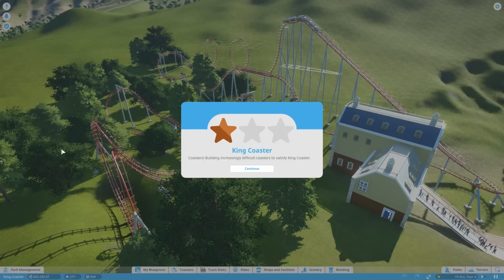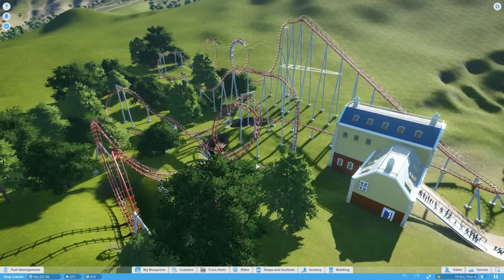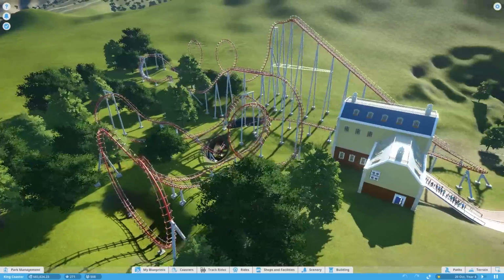We're here in Planet Coaster. We're cracking on with King Coaster. The eagle-eyed of you will notice that this isn't the coaster that we had in the last episode, in fact.